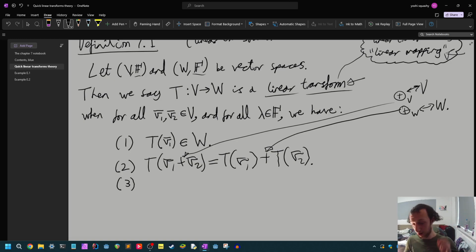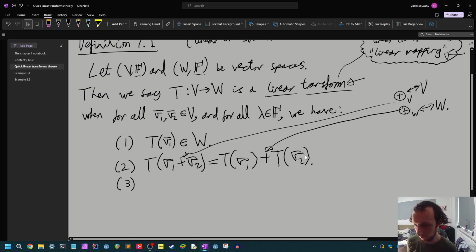So you don't actually need to worry about this in algebra and proofs ever, or that much at all. It's just bearing in mind these additions are two different additions, and so this is actually quite a critical key defining property. This isn't trivially true of any function T from V to W, so this is a defining property because it's for all v1 and v2 that will make sure that by definition this is a linear transform and not just any old function.